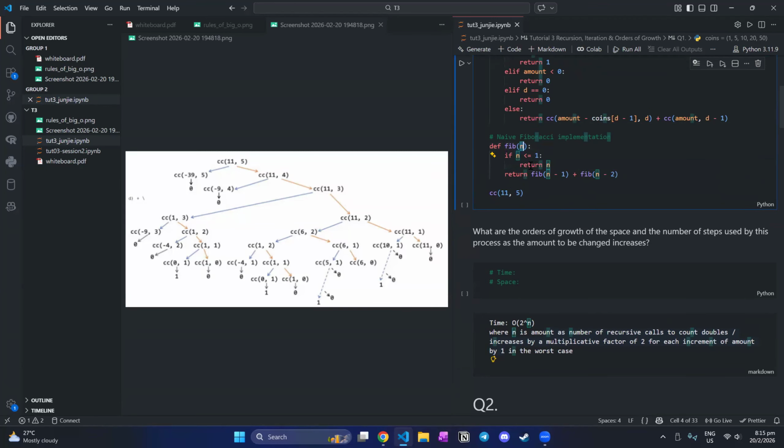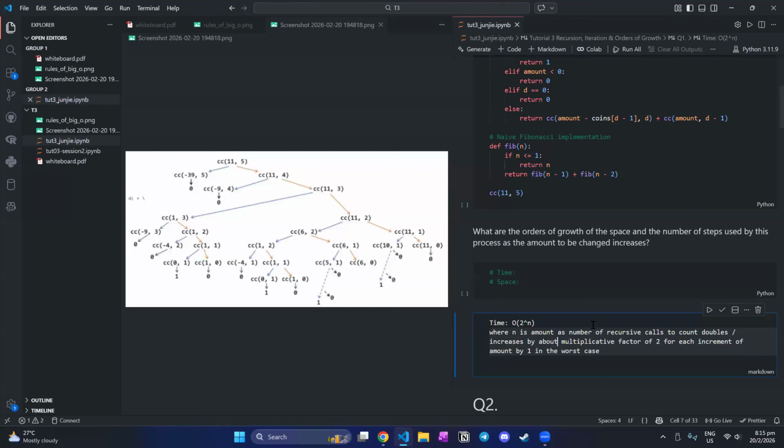As n increases by 1, for each +1 increment you do to n, it will increase the number of steps or recursive calls to Fibonacci by a multiplicative factor of roughly 2. It's not exactly 2, it's actually less than 2, but because of the definition of time complexity, big O notation, you can basically just say it increases by about a multiplicative factor of 2.